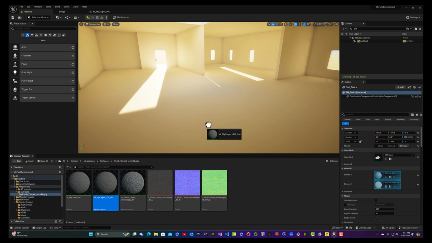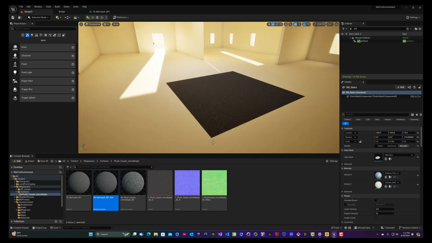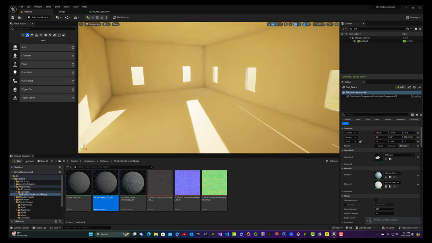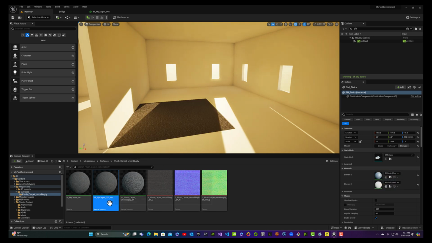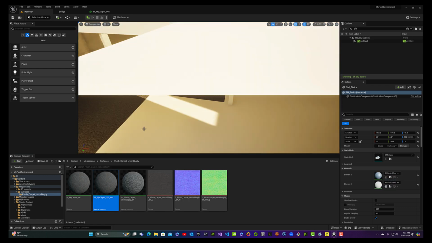Okay, so on any tile that I place this on, it's going to take on that carpet appearance, but I don't want this area carpeted just yet. Let's start with the living room, and I'll add the carpet material instance onto every one of those tiles that we used to create this space.